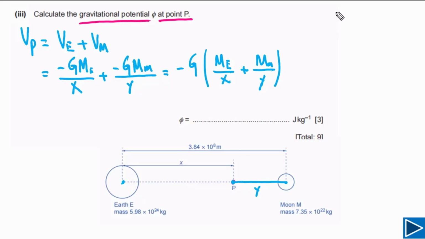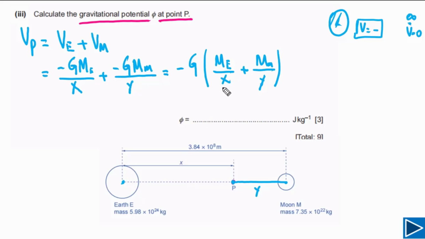So let me highlight one point. Let's say this is our planet, and here let's say this point is infinity. At infinity we take potential to be equal to 0. So anywhere from the center to this point, potential is always negative because this is the maximum value of V we have. So anywhere here between the planet and infinity, V is negative. So that's the reason we are using the negative sign here, because potential between our planet and infinity is negative, because the maximum value of potential is at infinity, and that is equal to 0. So anywhere here it is negative. So that's the reason we are using the negative sign here.